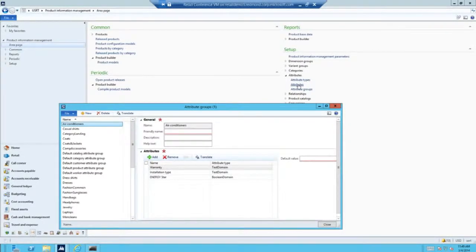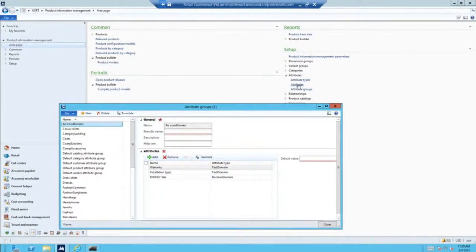How do you do the definition of the layout? The actual product information. Yeah, so I think this would be a start of it anyway. There's multiple steps. So this would be where you can define all the attributes. So all the metadata is all user definable. I believe we have some base attributes that are available out of the box to get you started. But you can create attributes. Attributes have data types. And then attributes can go into groups to make them easier to manage. And then you assign those groups of attributes to products by category. So all cameras are going to have the attribute megapixel or something like that.